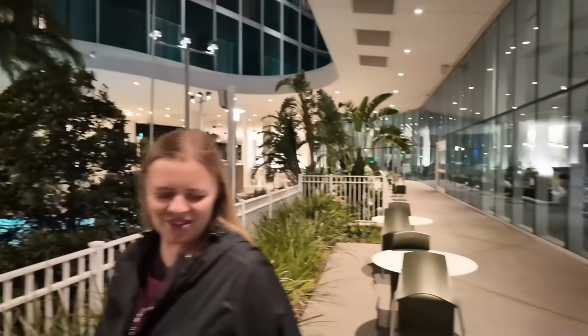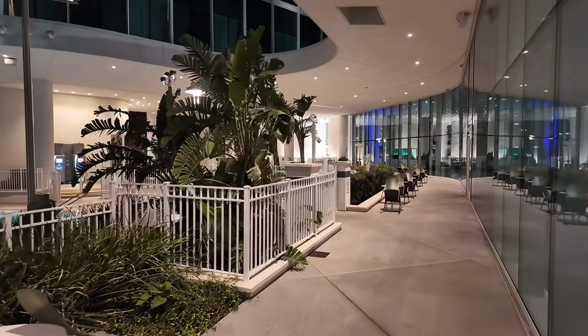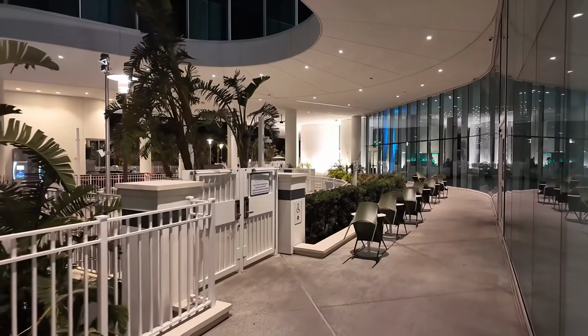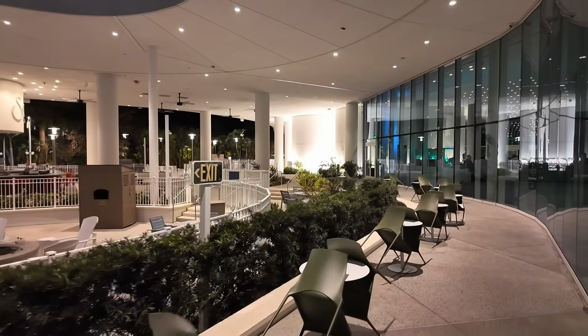Such a good view. I love it. But yeah, it's very nice out here. It's very modern. Like I say, it's not a themed hotel, this. It's just modern kind of architecture. But it's great because, you know, during a quieter period like now, it was $80 per night for a room here, which is a great price, isn't it? To come and stay on site.